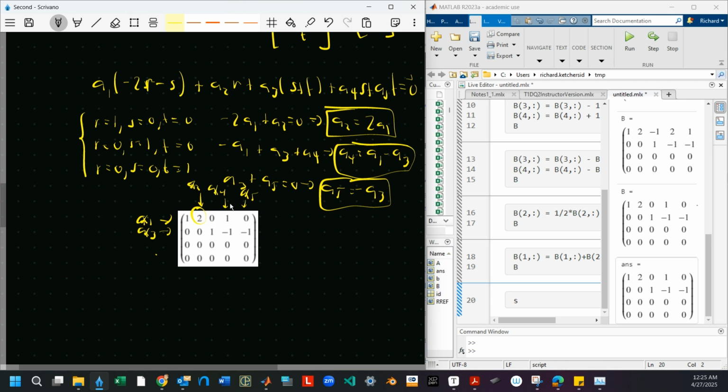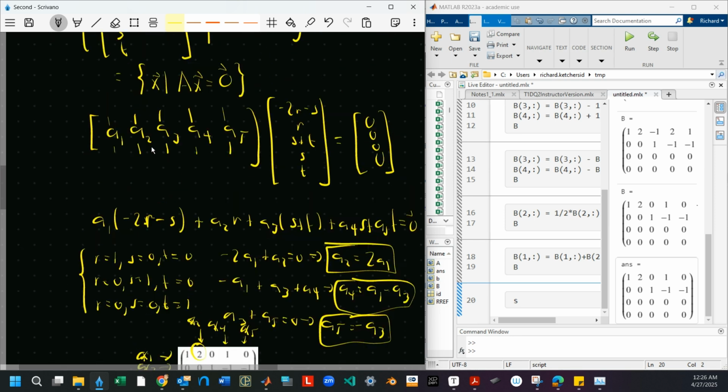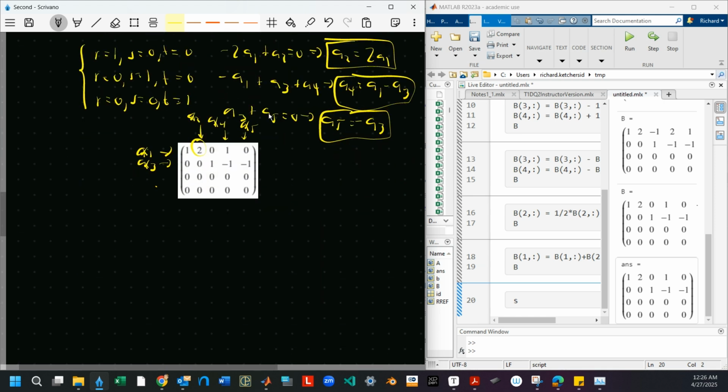All right, and then A5 is minus A3, right? So you're sort of seeing that here. In some sense, I'm not doing anything deep. I'm just using this fact and interpreting it in this way. But the point is, I'm saying I can read this stuff off of this matrix.